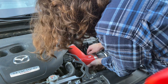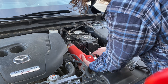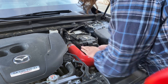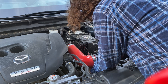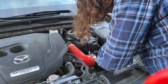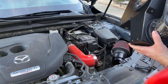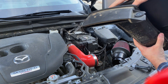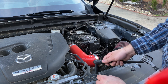To remove the filter, we're going to use a deep socket 10 millimeter and loosen these. Once you have it loose, just work it until it pops off. Once it pops off, pull straight up on the MAF and pull that off. With the wire still connected, be careful so that you don't tear it up, and set it right to the side. Then pull off the two screws right here — these are also 10mm. If you want to use your deep socket you can, or you can get the skinnier version so that way you're not up high.